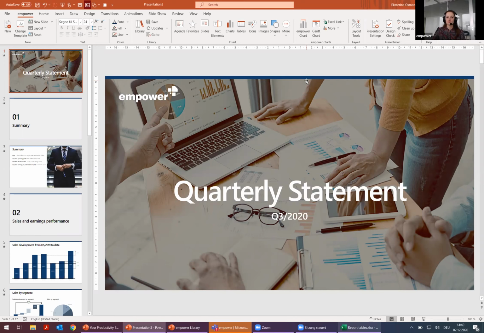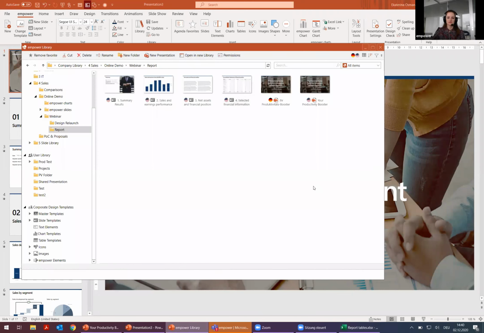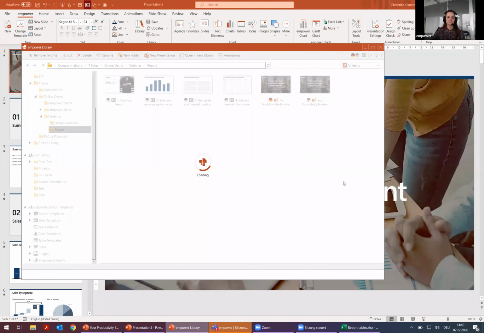What I can do now, and what I can reach by saving the presentation to the library, is basically making it available to everyone in the organization. Of course, it depends: for example, not everyone needs to see the financial information, or maybe we're talking about a draft that should be approved first, then it will probably be a working folder where only a selected number of people have access. Yeah, so now we have the second notification from our system, and I will just very quickly update the view of my library to get the latest result.